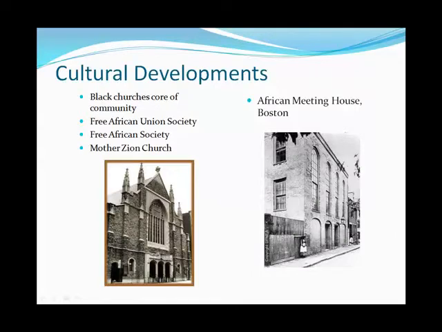One of the strongest black institutions in the black community, in fact, the core of the black community, was the black church. The churches were concerned with the spiritual needs of the people, and in the North, ministers were political leaders of their communities. Churches very often housed the private schools that were opened by free blacks, as well as the social organizations, and eventually the anti-slavery societies that developed. In many cases, black churches grew out of benevolent and moral improvement societies like the Free African Union Society or the Free African Society. Now, these sound like they're pretty much the same organization, but they're very different.